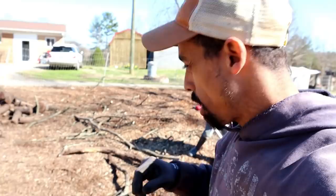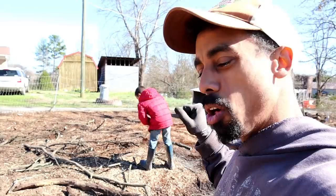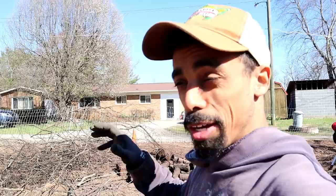All right, so I have two of those trees cut up, and Josiah's been doing an excellent job using the pruning shears there, just clipping off the small little branches, the twigs, and we have our gorilla cart here loaded up. We're gonna be pretty good with wood for a while, I think, because we're making a lot of progress with this area that I've been culling out these trees.